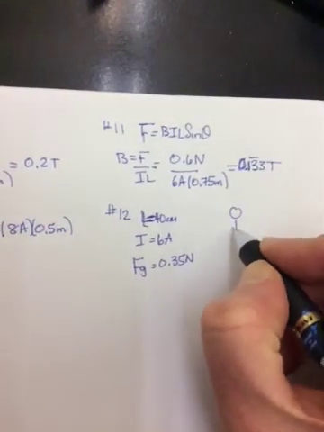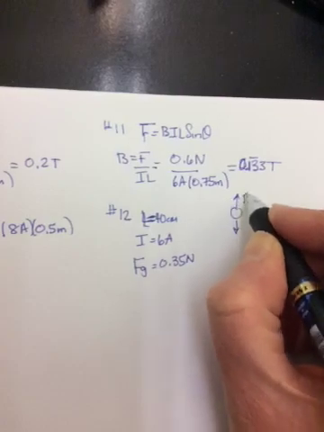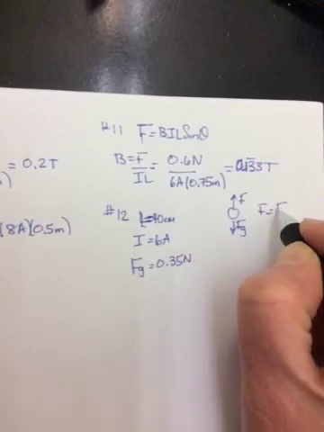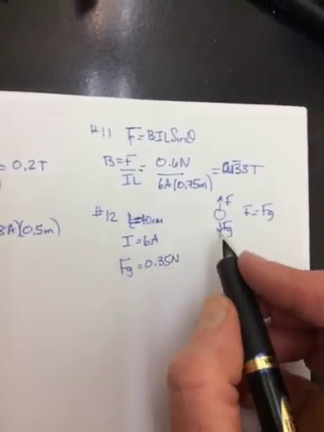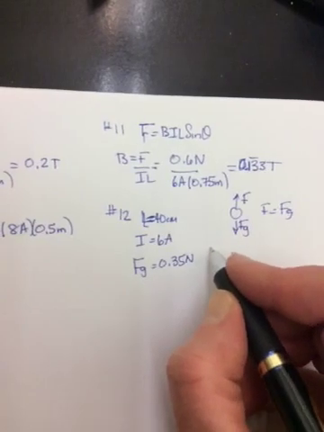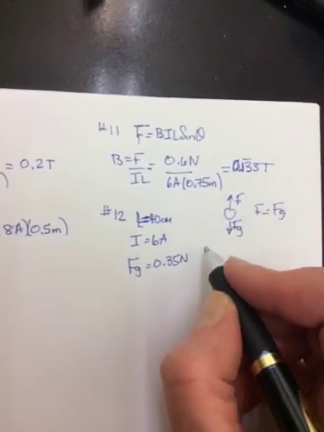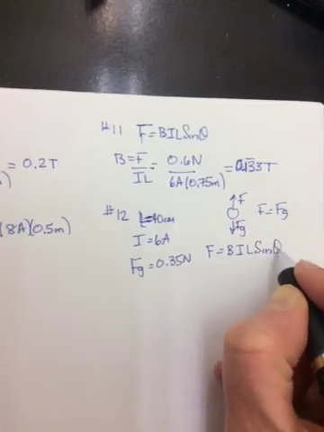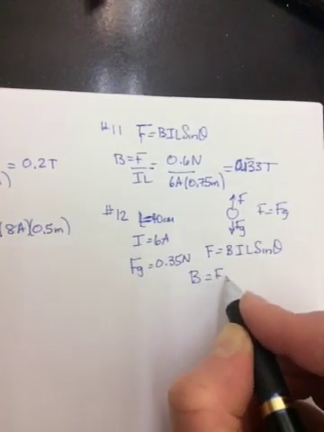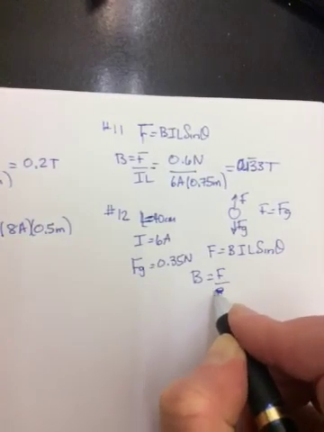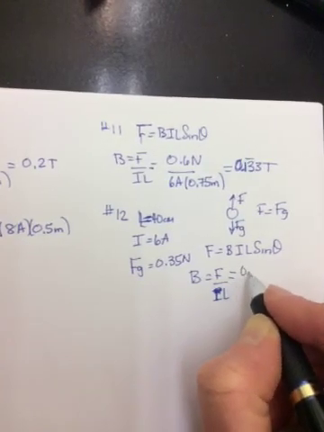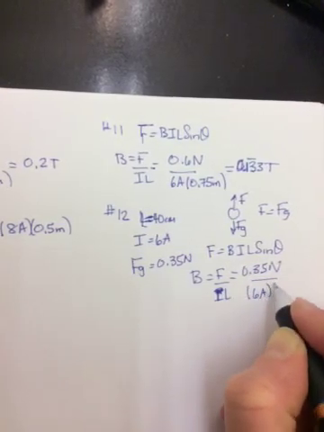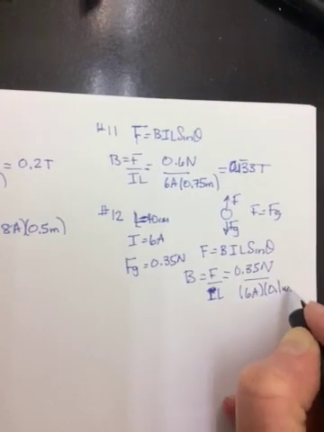So if it's balancing the force of gravity on the wire, then the force of the magnetic field must be equal to Fg. So they gave us the weight, but they're really giving us the magnetic force, and now it wants the magnetic field strength. So again, rearrange for B. It's equal to F over IL. So 0.35 newtons over 6 amps times 10 centimeters, or 0.1 of a meter.